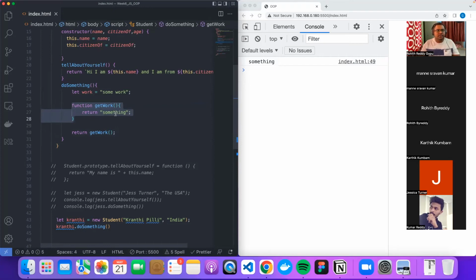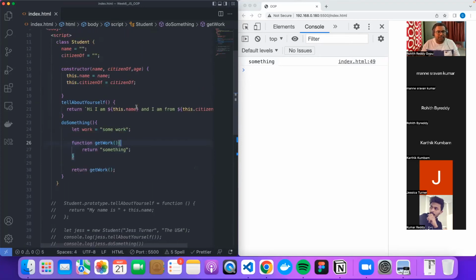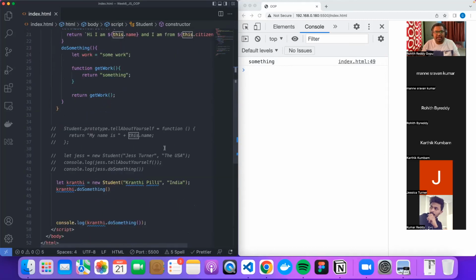Something you have declared inside your methods or objects or anywhere in the block, where you did not set this dot, is not accessible. Something where you set this dot, you created on the scope of that object, scope of that class, is public, and you will be able to access it outside.